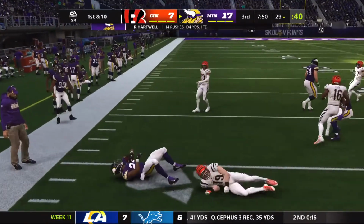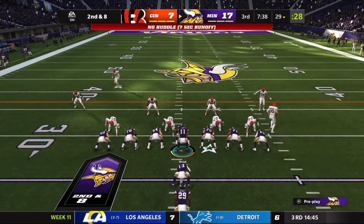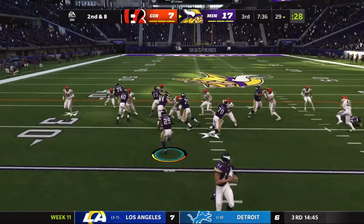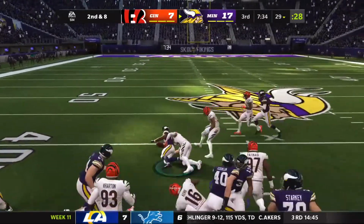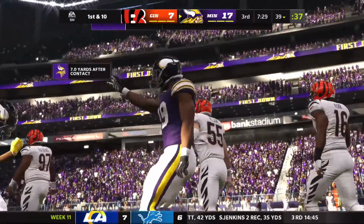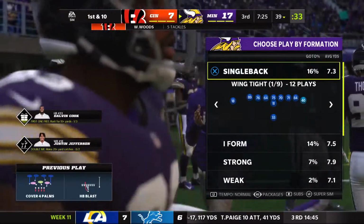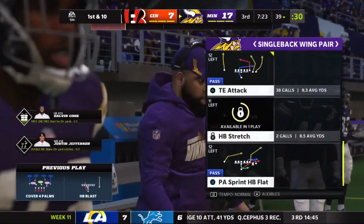But I'd keep an eye on that defense, and I think their coaches up in the box will do the exact same thing. If they start to see one or two guys creep towards the line of scrimmage, that'll be license to take some shots downfield. And this will be a Vikings first down as the tackle is made just shy of the 40. 113 yards for him on the ground now as he has been terrific here this afternoon.